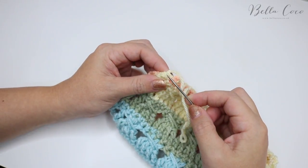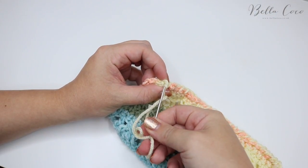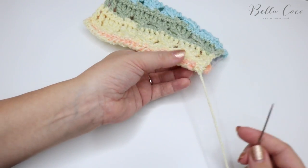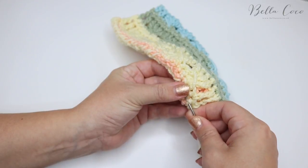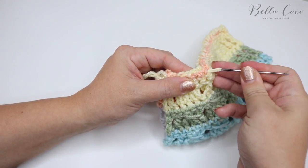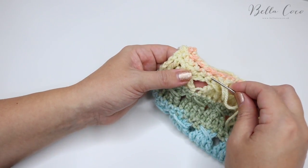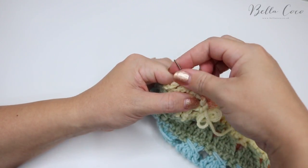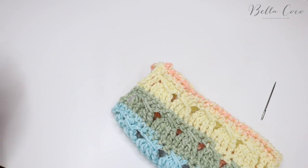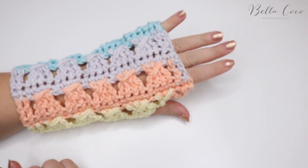So when I get to the end, I'm just going to secure with a knot. And then weave that end back in. I like to go backwards and forwards a couple of times just to make sure that it's fully secure. And you only want to do this on one side rather than catching both sides. Snip off your yarn and turn it the right way out. And there you have your wrist warmer.